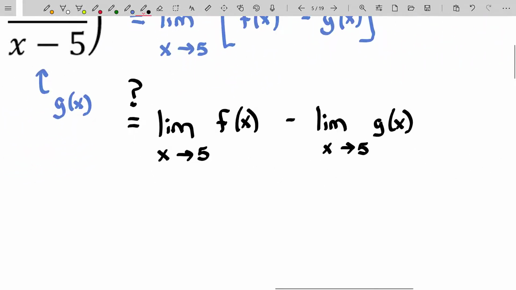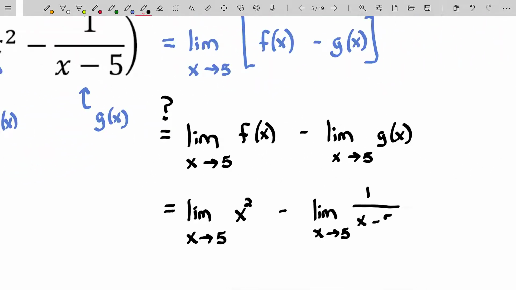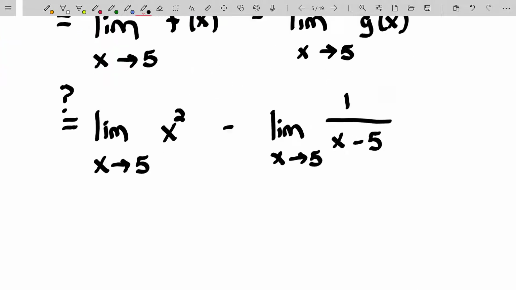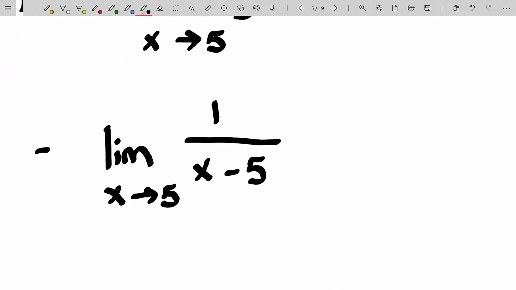Let's go ahead and insert the functions that we're dealing with here. So there we have done that. The leftmost, and I'll still keep the question mark up there, the leftmost function I'm actually not going to mess with because there's something that we need to note about the rightmost function. This rightmost function, if you allow x to go to 5, that's going to be a massive issue. In fact, if you did any more splits with this, if you broke it into a quotient to where you had the limit as x approaches 5 of the numerator divided by the limit as x approaches 5 of the denominator, you would find out that denominator tends to 0.